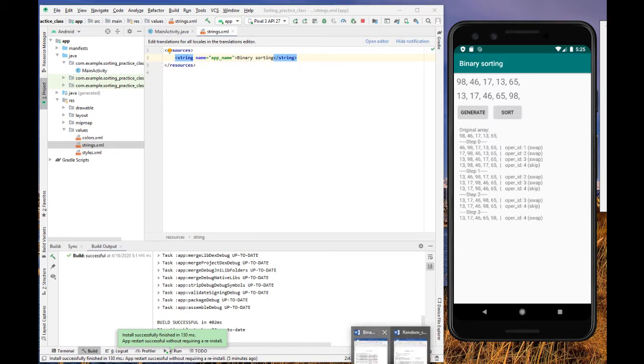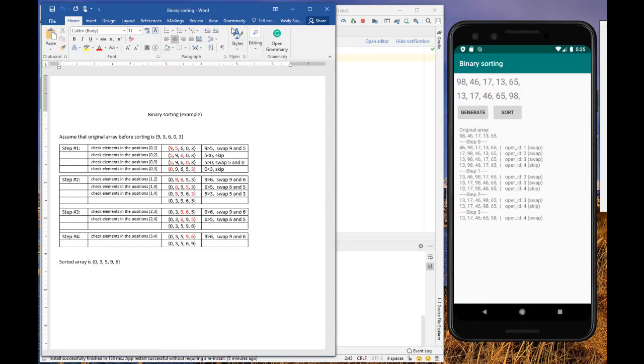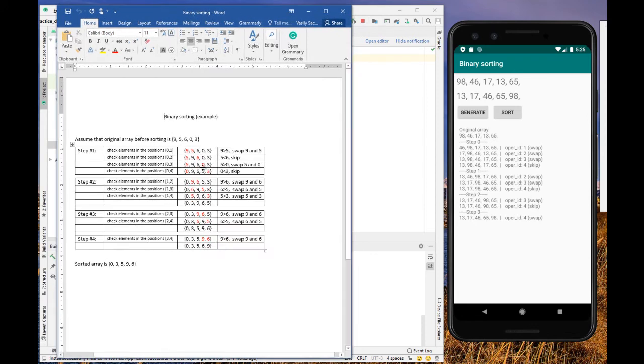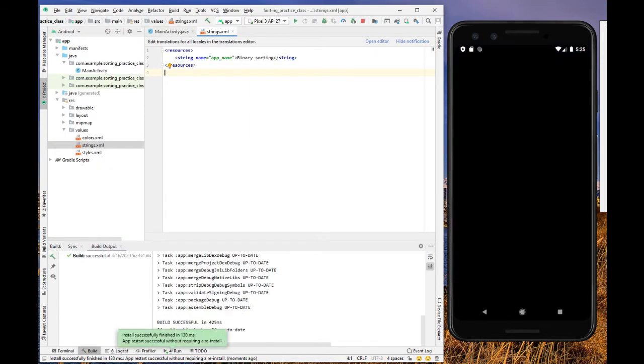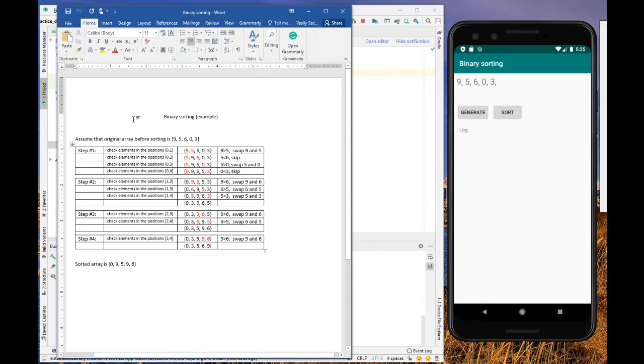I will include that particular file, and you can see how the different steps in the binary sorting work.